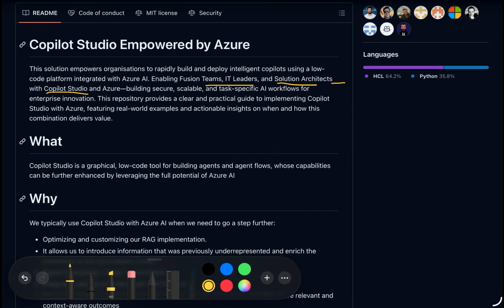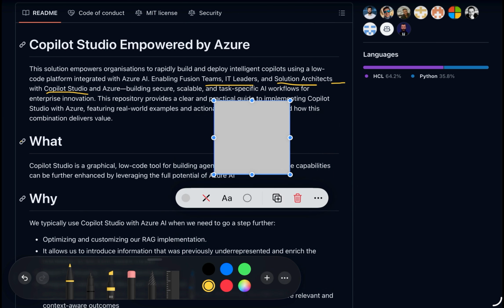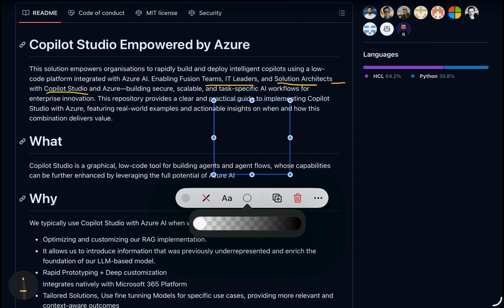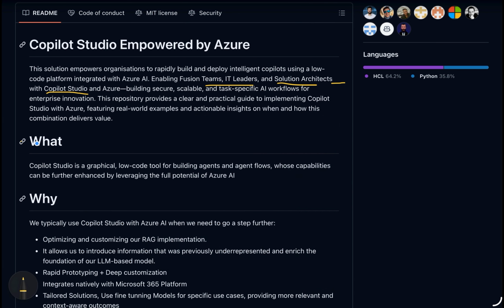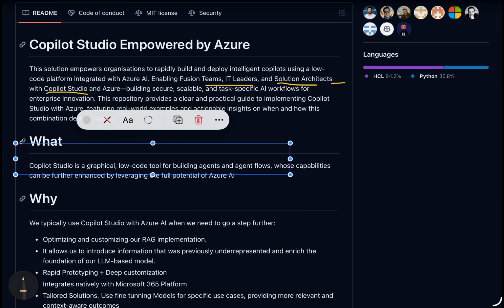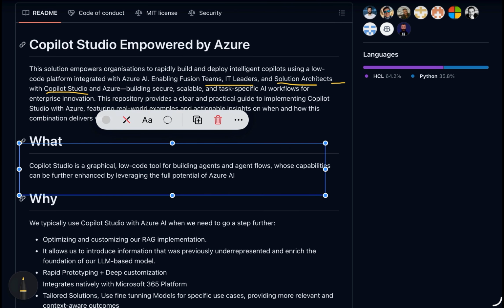That's what we are trying to cover, these are the parts of what it's all about. It's basically a graphical low-code tool for building agents.